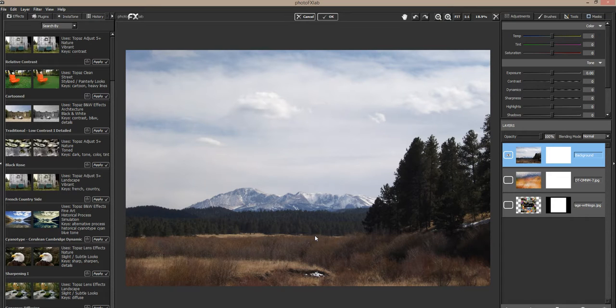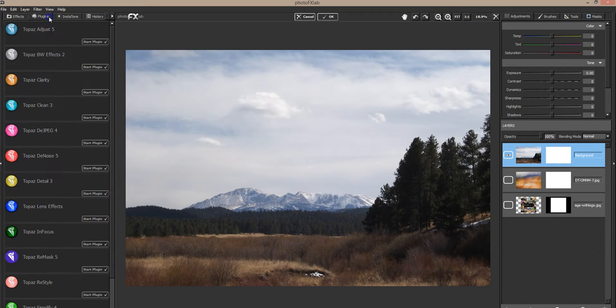So this has already been resized up to 6,000 by 4,000, and I brought it into Photo FX Lab, which is where I always start my work. It's where I do the majority of my work. I use the masking tab here and my layers here. It's very important for me to have the different layers and the masking all together, and that's why I'm not into Impression 2, because they only let you have one layer of an image open and you can mask on that layer, which is helpful in some cases, but not in my case for the way I work.